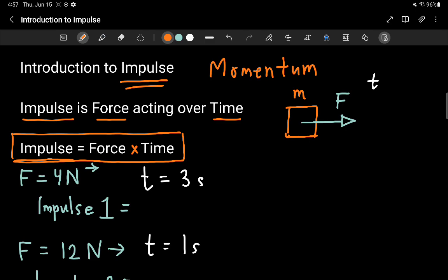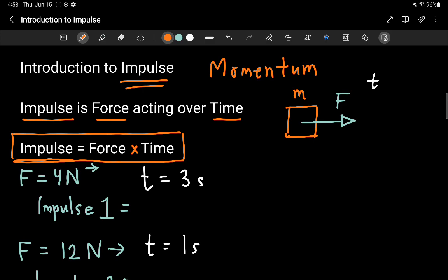As an alternative, a force that acts for very, very long periods of time is forces like the support force. For example, if you're standing on a floor or sitting on a chair for a long period of time, let's say you're working on your homework and you're sitting in a chair, that chair is pushing up on your body with a supporting force, say over the course of 1 full hour, right? Gravity is also supplying a force known as the weight force, which over your lifetime never turns off. An object's weight doesn't turn off as long as they stay nearby the earth. Okay, so impulse is force times time.